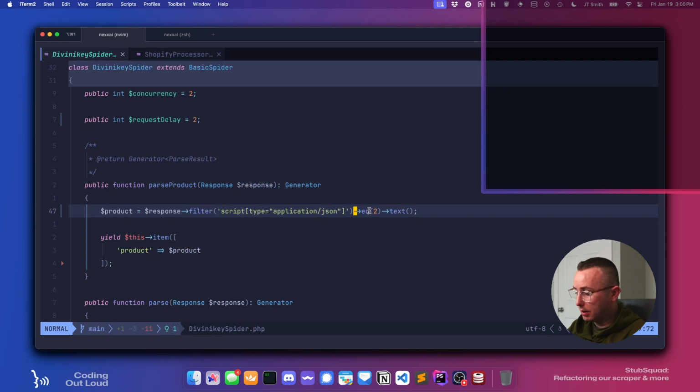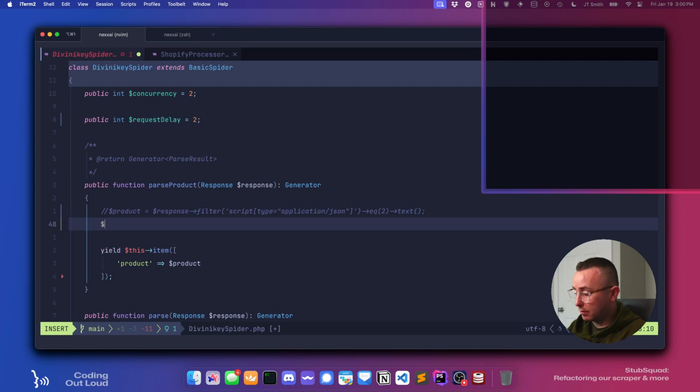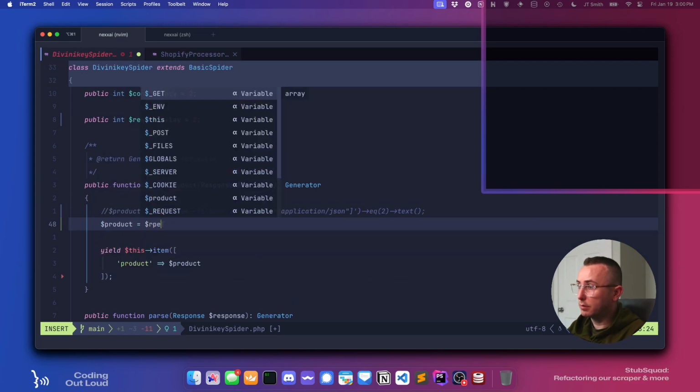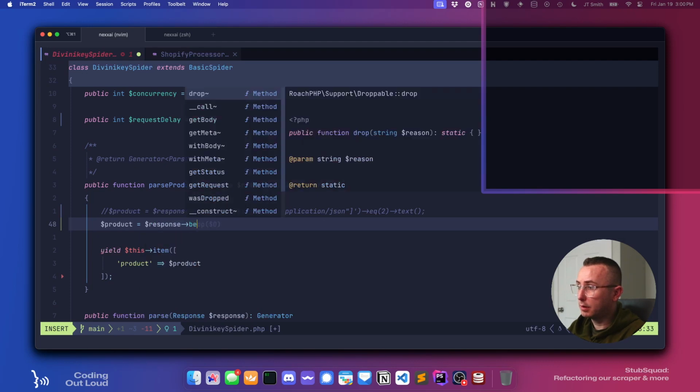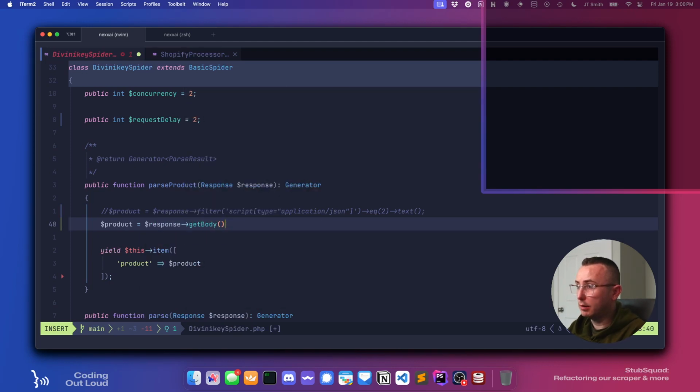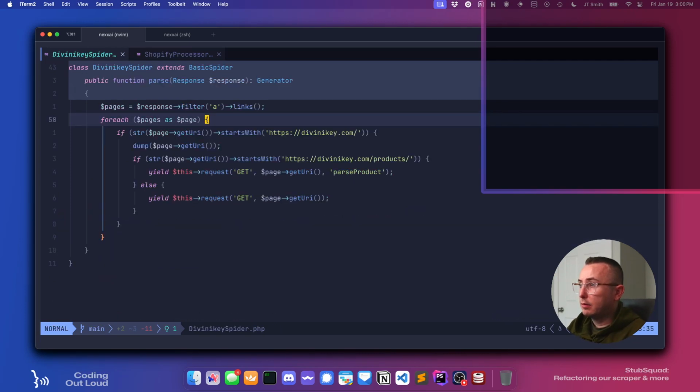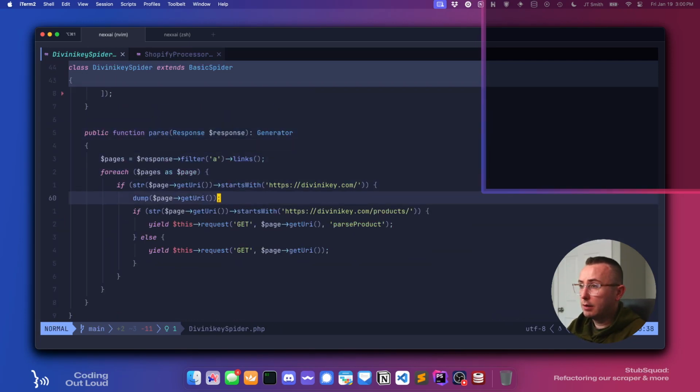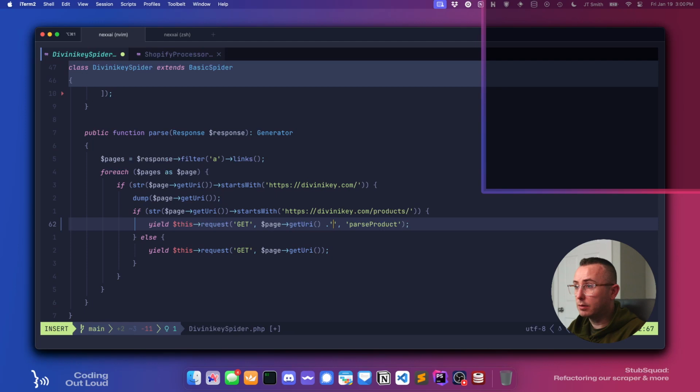So the product is going to equal response get body, because the thing that it's going to be getting here is going to be .json.